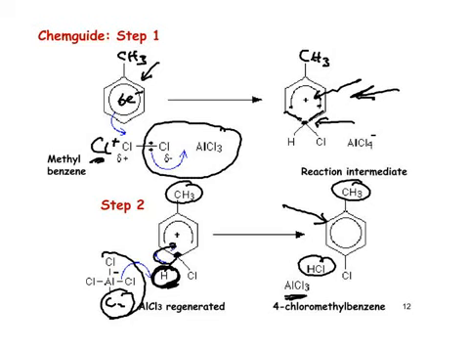In this particular case, the chlorine is specifically shown going on to the carbon opposite the methyl group that was already present. When you have more than one group on a benzene ring, the first position is called position 1. You then number around the ring clockwise or counterclockwise, so that the second group is on a carbon with the lowest number you could give it. In this particular case, it doesn't matter whether we go clockwise or counterclockwise. It'll still end up on carbon 4. So we started with methyl benzene. We've put a chlorine on carbon 4, hence it's called 4-chloro-methylbenzene.